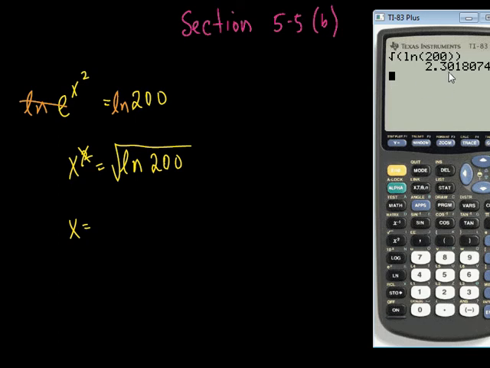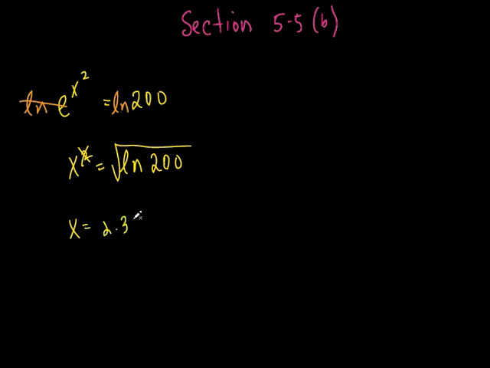We'll go 4 places. 2.3018. That's how you do it. Pretty easy, right? Yep, we talked about that when we went over the homework, so now that should kind of make sense to you.